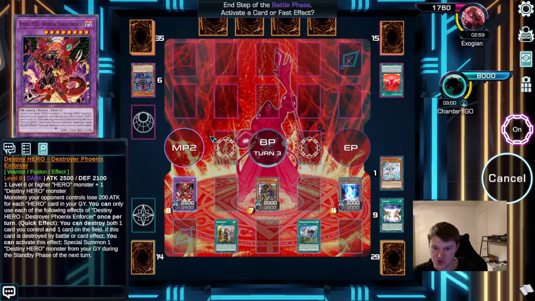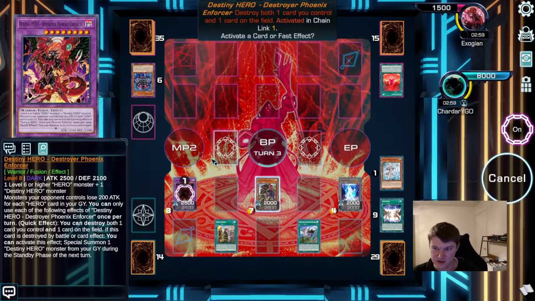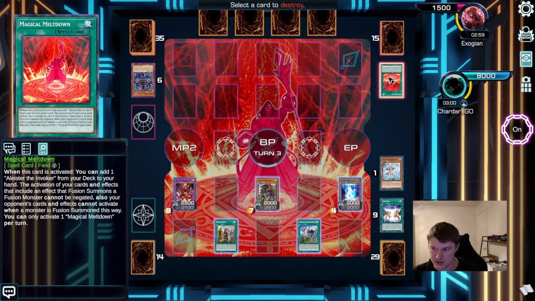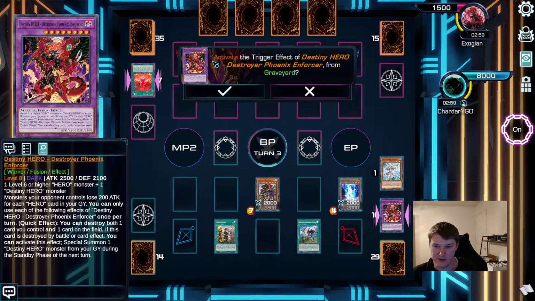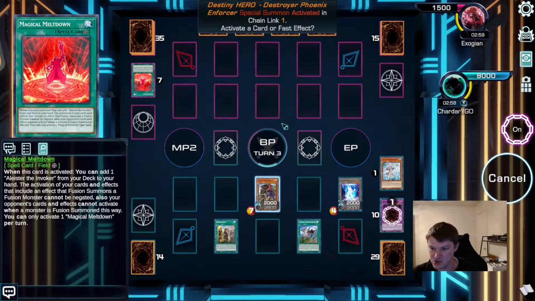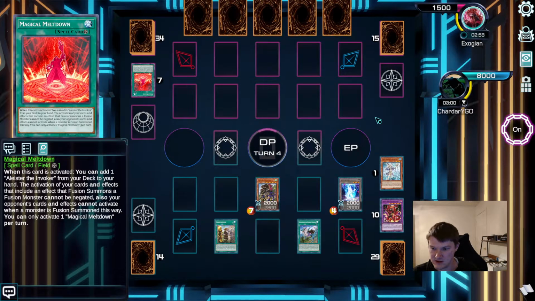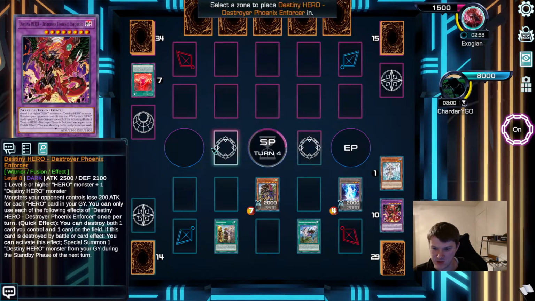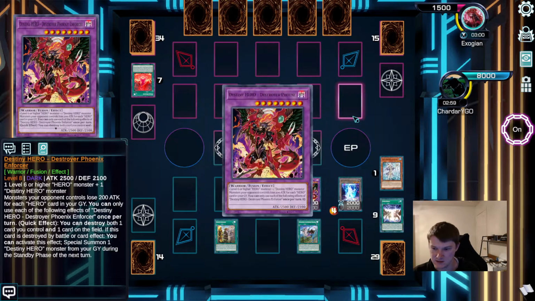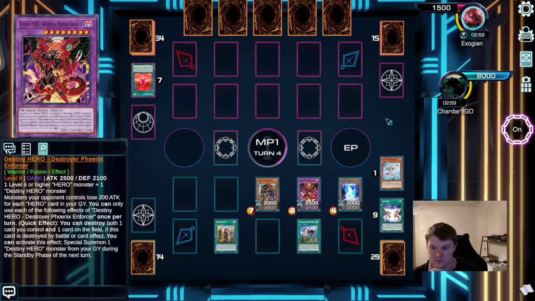Main phase 2. Activate Destroyer Phoenix. Destroy Self, destroy Meltdown, and that way we can negate Polymerization. Activate Destroyer Phoenix. Main phase 2. Go to end phase. Opponent draws. Standby. We'll bring back Destroyer Phoenix. See what our opponent can do.